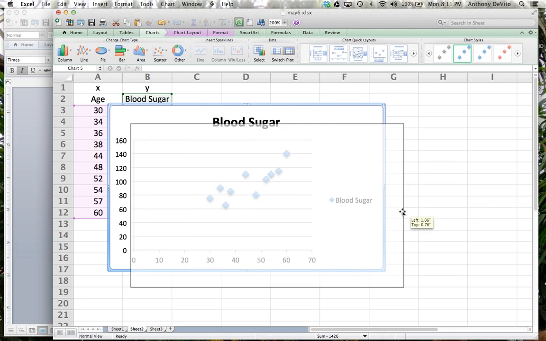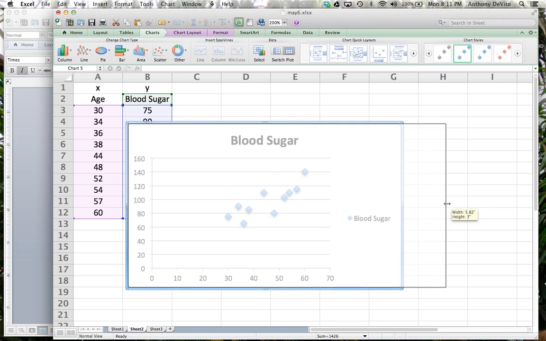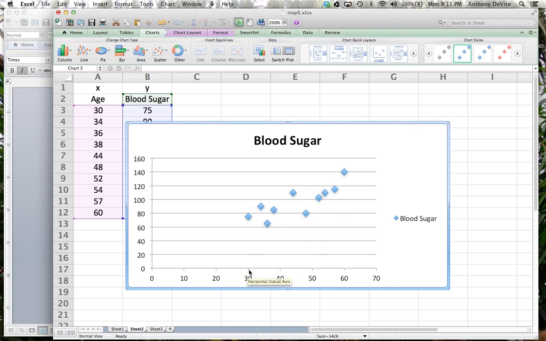In fact, you can actually figure out which of these individuals each one of these values represents. The youngest person is about 30 years old, and his blood sugar is about 75. You can see that is the point that we plotted there, and so on and so forth. Okay, so now, if we're looking at these, we notice that as a person's age advances, his blood sugar also tends to get higher.